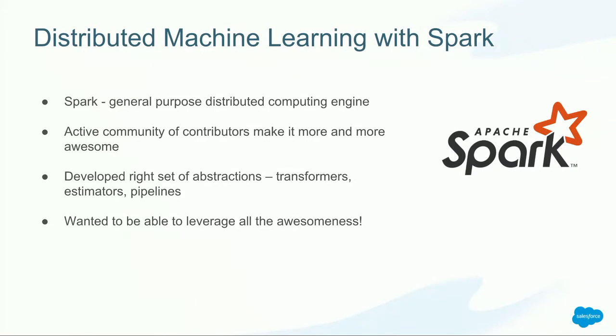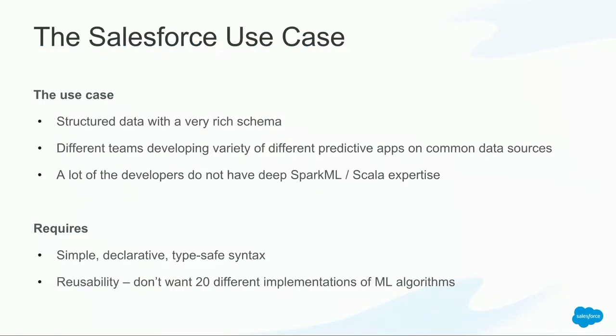It's very useful for us at Salesforce because we have a lot of different machine learning use cases, and we want to be able to leverage all this awesome stuff, so we're working on top of Apache Spark. Specifically with Salesforce, we have a lot of structured data. We've got very rich schemas, as I'm sure you're all aware of. We know the relationships between different objects. We know the field types. There's lots of metadata that we can leverage, and that's really what helps us do some of the secret sauce that we do, is knowing all that metadata information.